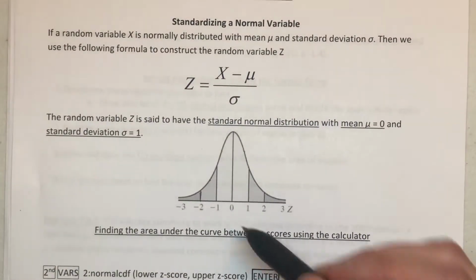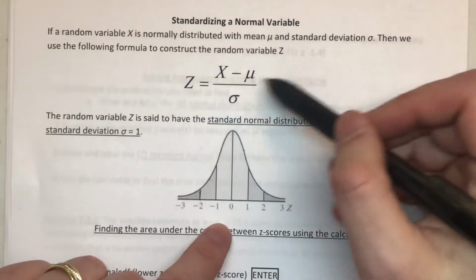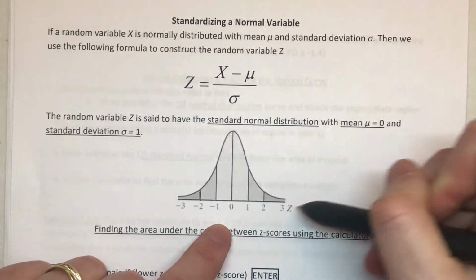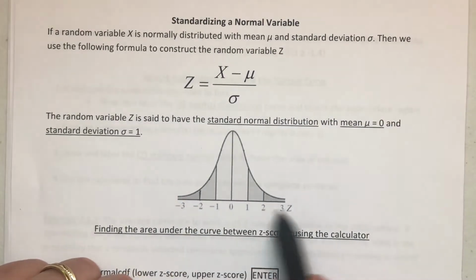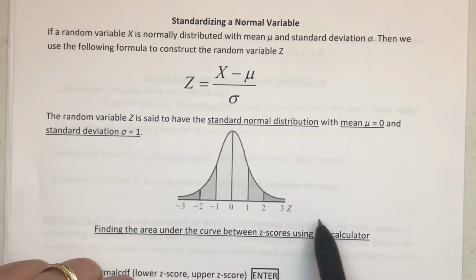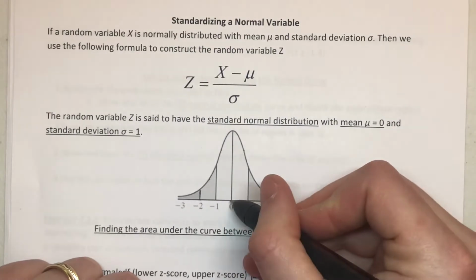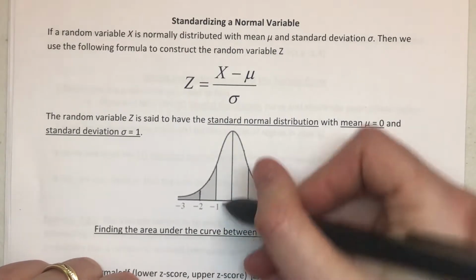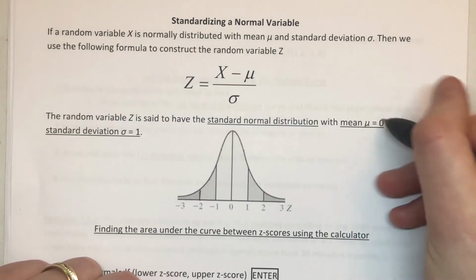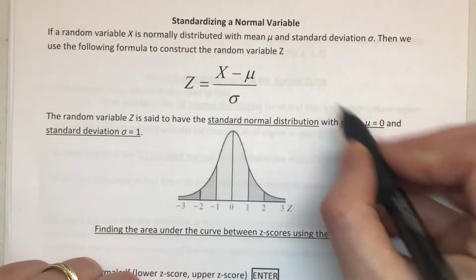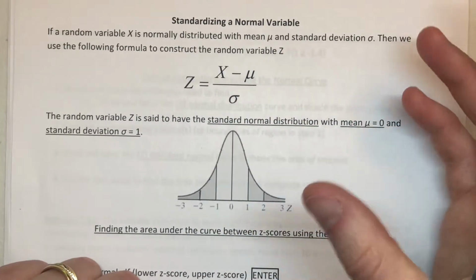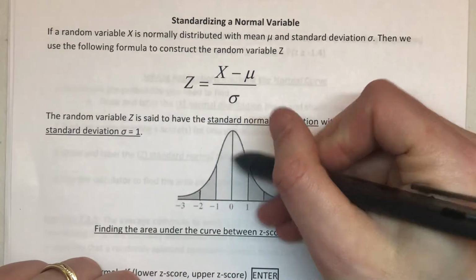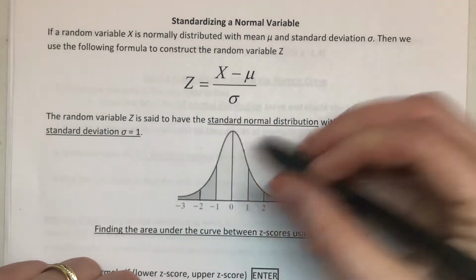And so down here, just as a reminder, if you were to take effectively an entire data set, I don't care what data it is that has this distribution, if you thought about the z-scores of all the numbers, rather than labeling this axis based on whatever the units are of your data set, if you labeled it based on the z-scores, 0 would be the center, because if I asked you how far away from the mean is the mean, it's 0 away. The standardization is the idea here, to take any data set and describe it by z-scores, describing it where it relates to the center of your distribution being a 0.